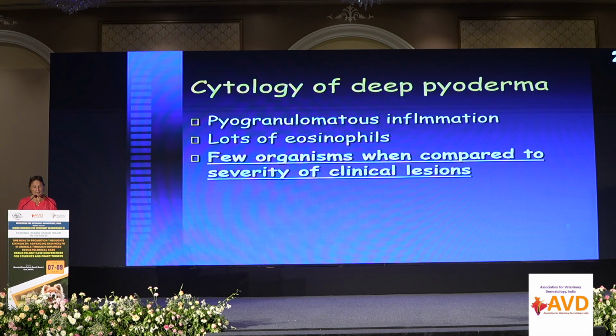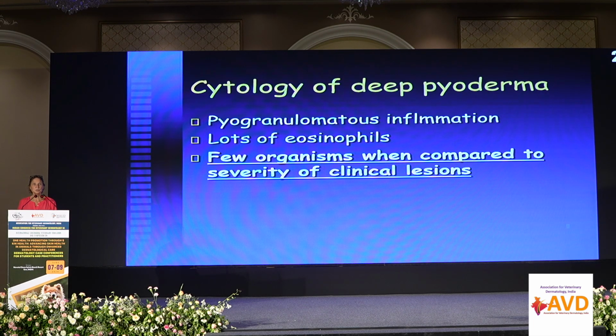Anytime we do the cytology, we find neutrophils and macrophages. You may find some eosinophils because you have furunculosis, so you have free hair in the dermis, which triggers that kind of allergic response in the body. You may find very few bacteria, but don't let that fool you. It doesn't mean that it's sterile. It just means that the bacteria are deep.